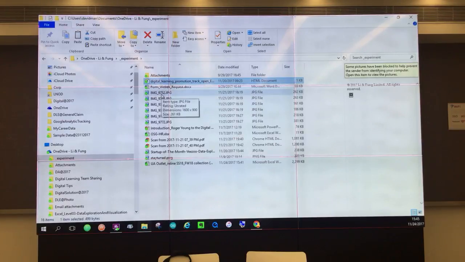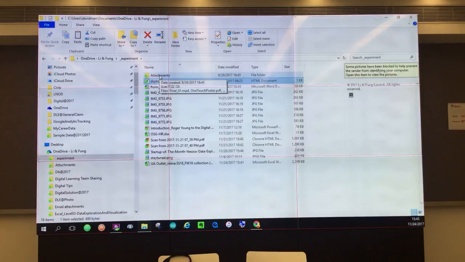What does it mean? At the very beginning it will automatically try to upload to the OneDrive, and after the file has been uploaded, the file will have an icon which is green in color on top of it. But the problem is, how about the attachment of email? When I'm opening it in my computer in Office, is it automatically put in the OneDrive? No, you need to do it by yourself, one by one.